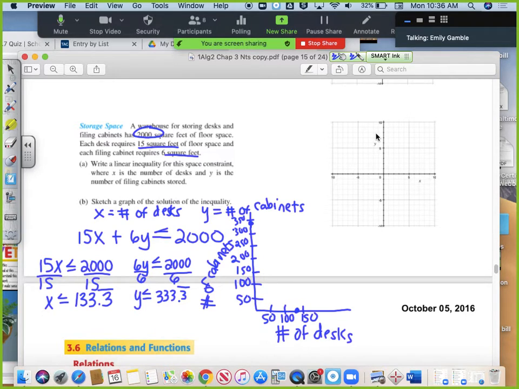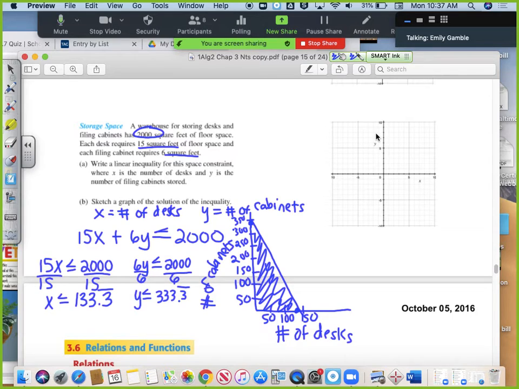This line will be another solid line because of the less than or equal to. And then where will the solutions be? Will it be under the line or above the line? Under. Yes, this one will be under the line. And I could use 0, 0 to test that point. 0 for x, 0 for y. 0 is less than or equal to 2,000, so that means that underneath the line would be the solution region. Which also makes sense because when you think less than, you would think underneath it would be lower, and that's the way it does work.